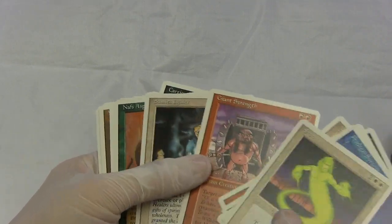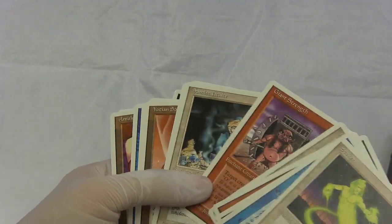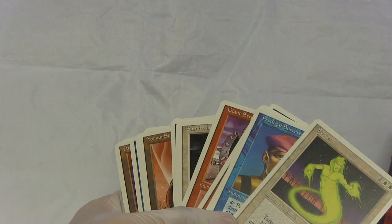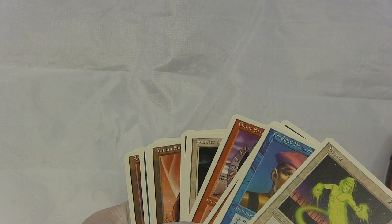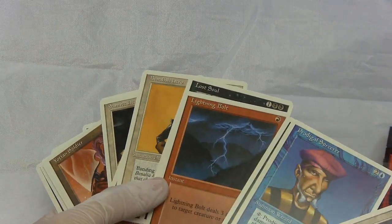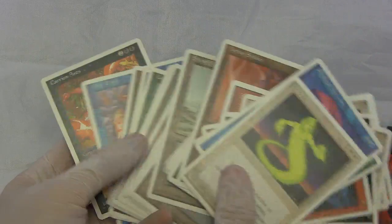So, yeah. Check Benalish Hero. I think she's worth something too. Maybe a couple bucks. Benalish Hero. Let's see. I might be wrong. Not that I'm seeing. So I think that's pretty much it. Just Lightning Bolt. It's all right. No problem. But yeah, there it is.